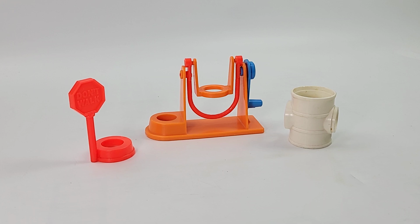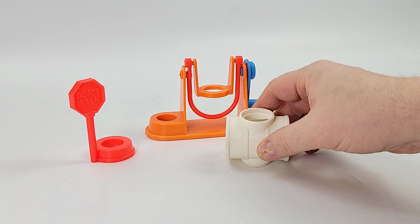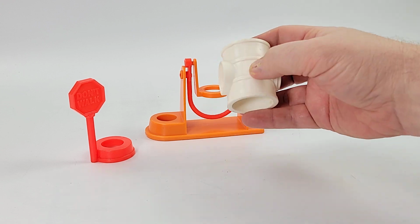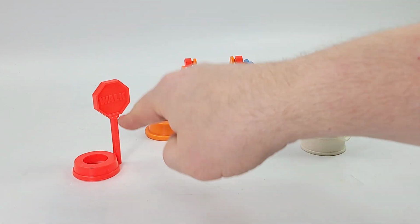Right, we got some fun Fisher-Price pieces for you right here. I'm going to show you. These are just a couple of pieces from the playground set. You have something that you would never find, I don't think, deliberately on a playground today: just a giant piece of tubing. You got the stop sign with the don't walk and the walk.